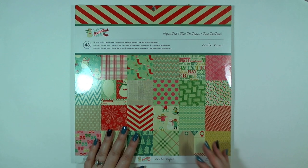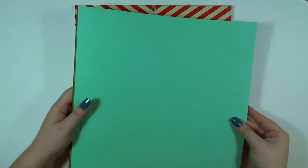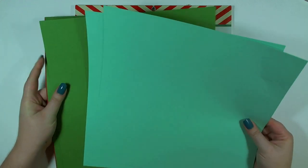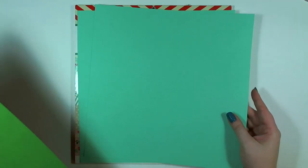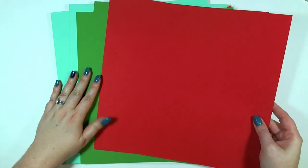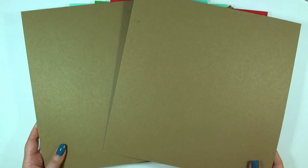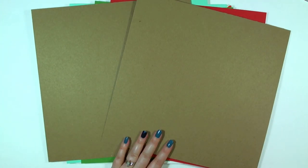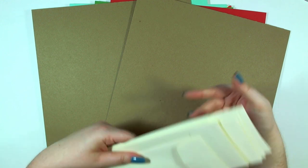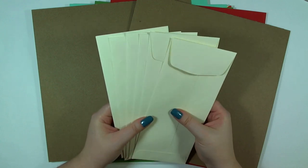In addition to this, you're also going to get six sheets of cardstock, and they are going to be two sheets each of American Crafts cardstock in this aqua color, two sheets in this green, and two sheets in this red, as well as two sheets of extra thick chipboard, which we'll be using to make the book itself, and six policy envelopes in a really nice creamy ecru color that matches the paper collection, and that will form the base of your album.